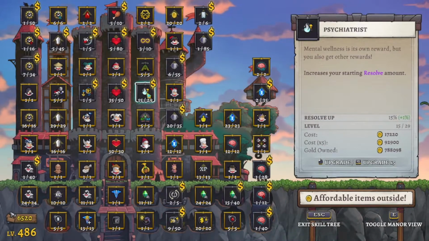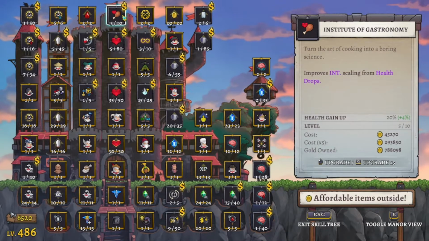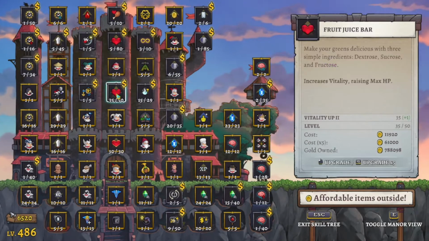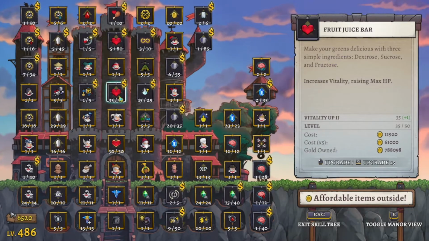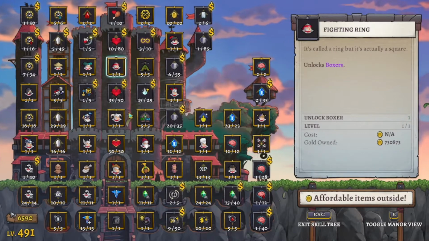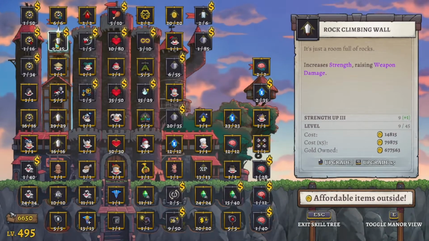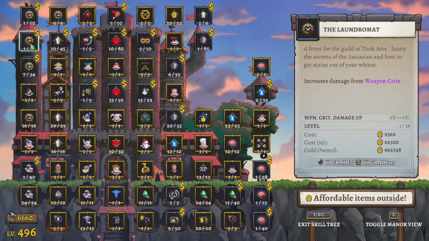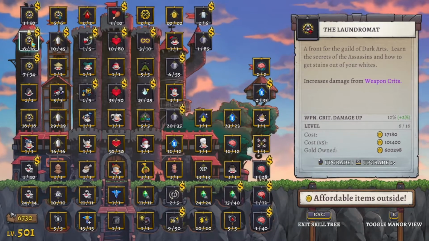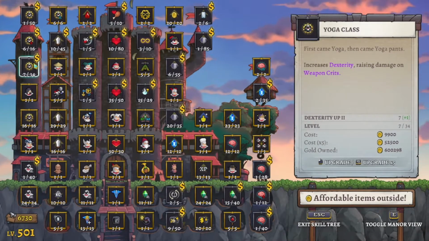We could get ourselves even more resolve. I have to say, I'm running out of things to... Gosh. This is so expensive to max this out. I can increase my health. This is actually better to do than this one. I'll increase my attack. Increase weapon damage from weapon creator. Yeah, sure. Oof, getting expensive. Dexterity. Yeah, sure.